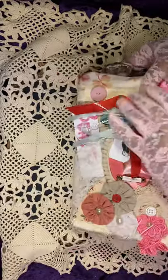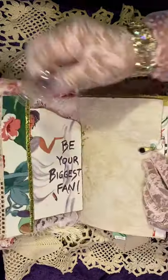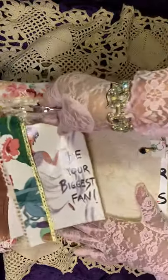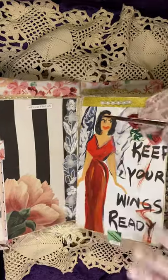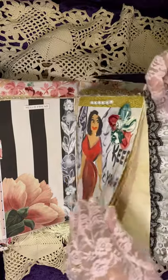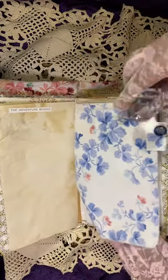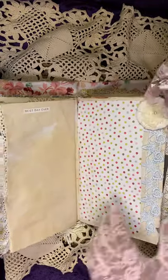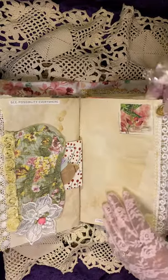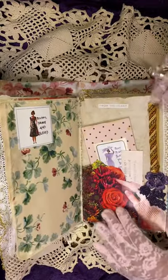I hope you all enjoyed viewing that. I'll try to flip through again from the side, a quick flip through. This one, I think — did I say that? — says 'be your biggest fan.' I missed a lot, I'm sure, with these gloves on. I'll try my best to make a quick flip through. Like I said, it is very heavily embellished — it is everything but the kitchen sink, you all.